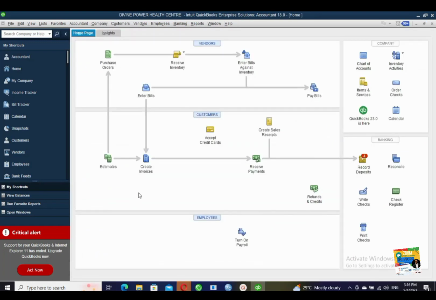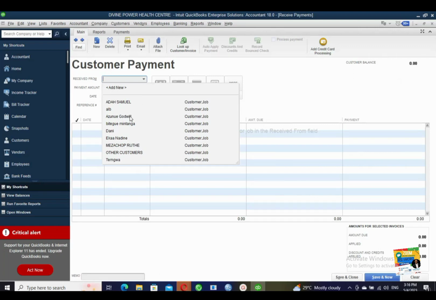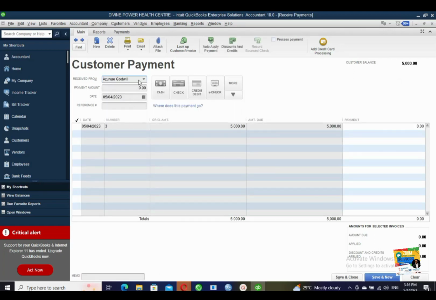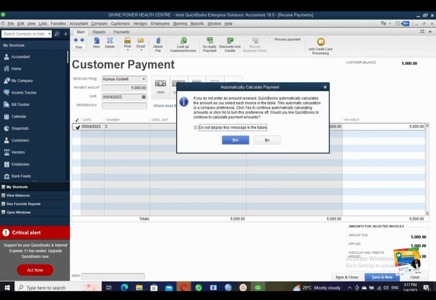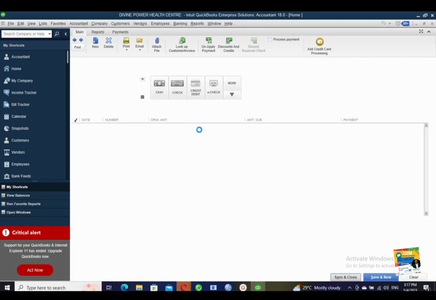After the invoice, the customer can come and pay for the debts he has. From there, I'll have to come and take receive payment. When I take receive payment, I can then select the customer from whom I want to receive payment. And if that customer has some bills to pay, all the different invoices are going to appear here, and I select the one which he's paying now. When I select, I save and close. That was one way to record sales.